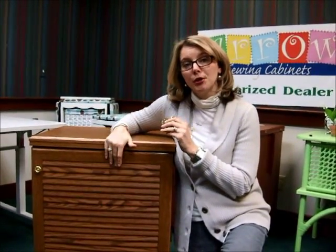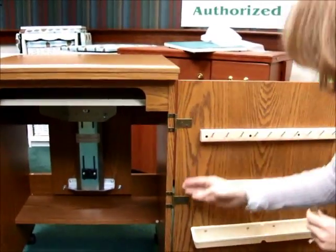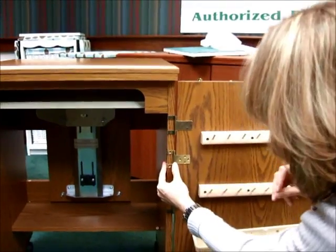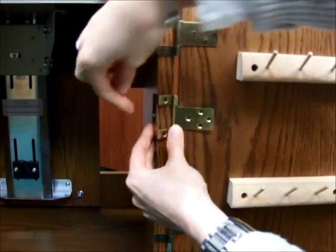We've made a change to our door hinges on our Sewnatra, Bertha, and Maryland cabinets. They used to come with 2 hinges, but now they come with 3 hinges that look like this. And the configuration, when you open the door, again, there's 3 hinges now, and they're going to wrap just like that onto the door. There are pre-drilled holes for all screws. There's also a screw on the inside here.